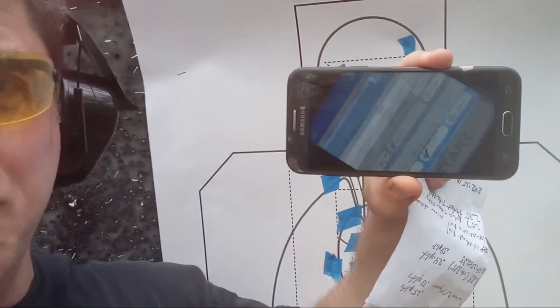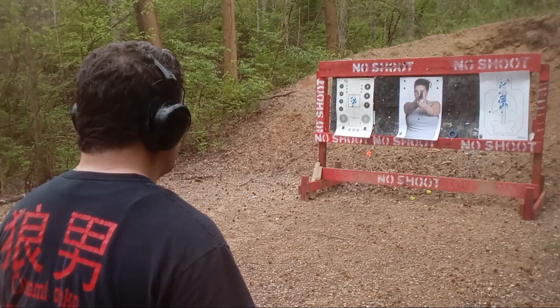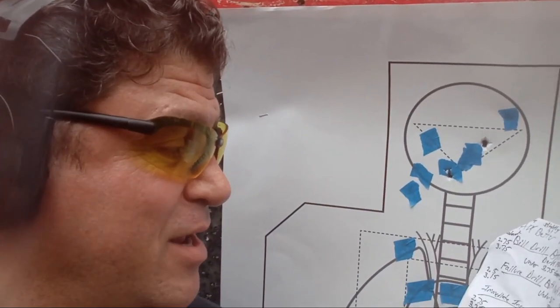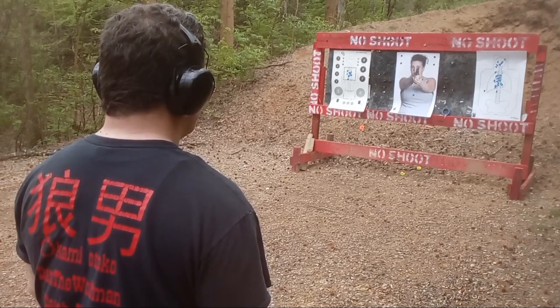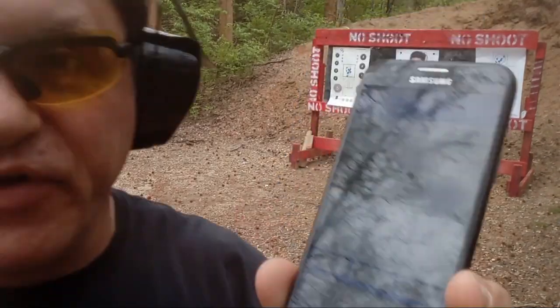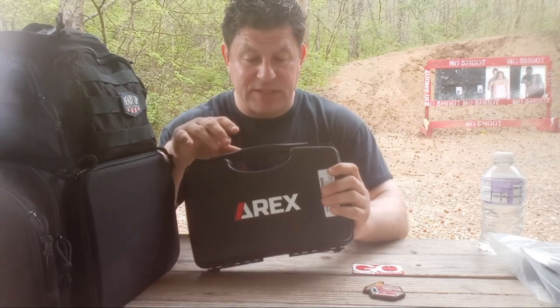The first shot, 2.52, 2.52, 2 A's, 2.72, but I made sure they were clean, so that is a leather light pin, needing incapacitation. I'm very happy under the 2.75 from concealment. 3.65. Woo, baby!